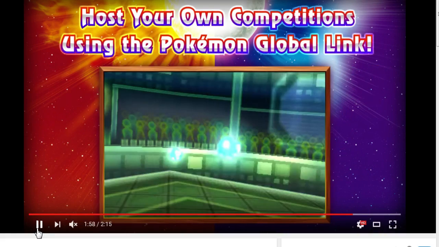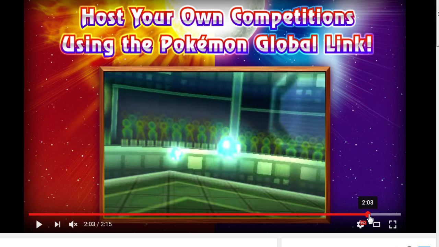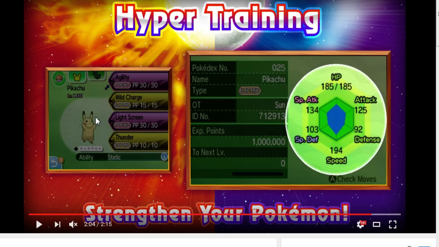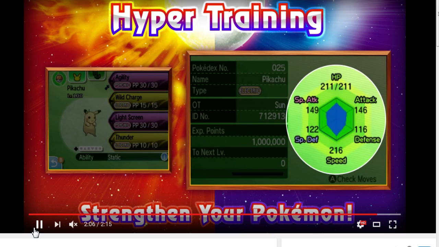And then we have some information about doing your own battles and the global link, which doesn't really interest me too much, maybe for some fun. But we also have Hyper Training, which is, I think, very similar to Super Training, whereas your Pokemon, even when it's level 100, you can see there's a level 100 Pikachu right here, you can still level up your stats and EV train them and things like that.